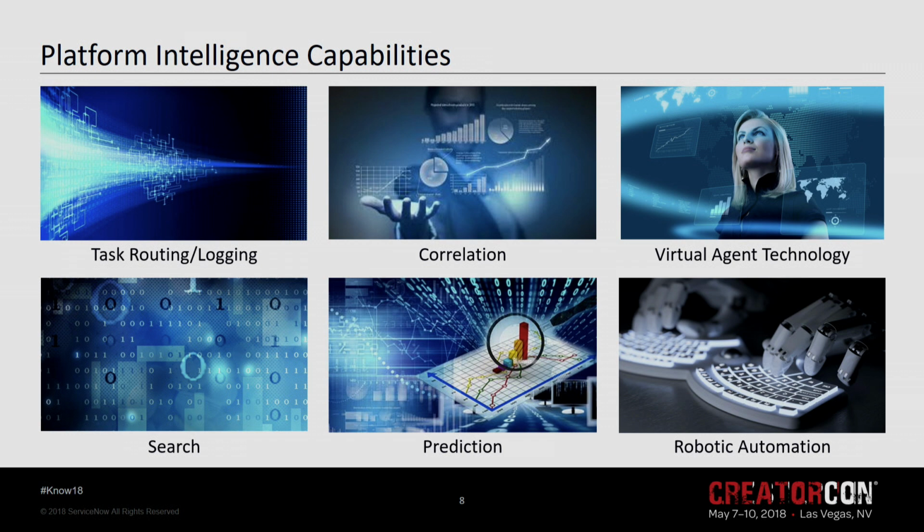Prediction. Another key capability is that I don't want to only know what happened after it happened. I don't want to be reactive, I want to be proactive. I want to be able to predict some of those outages before they actually occur and prevent them. And then finally, robotic automation. If we're really going to complete the fulfiller role in the system of machine learning, we ultimately need robotic automation so that you can actually take action and resolve issues.